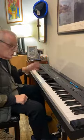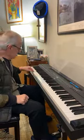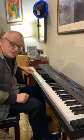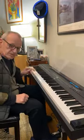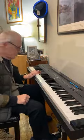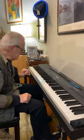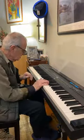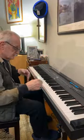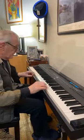You don't necessarily play this, although this note is low E on a guitar, so you can sort of get away with playing it. Won't play too much down here because it gets in the way of the bass, it gets in the way of the rhythm. So just keep your left hand simple. So we're going to go down here and we're going to do a solo. Let's take it from the sharp five.